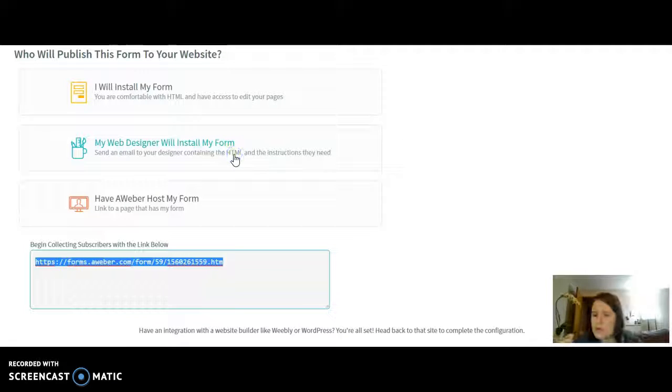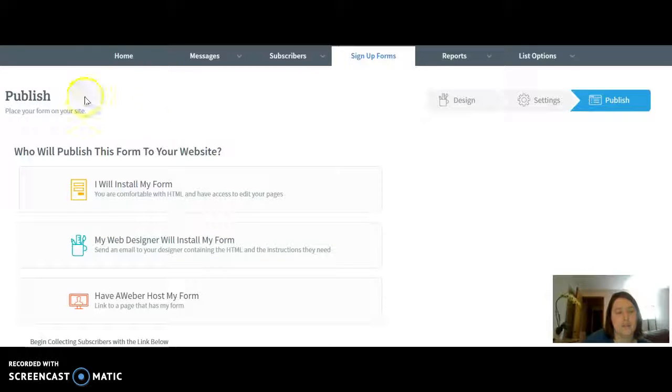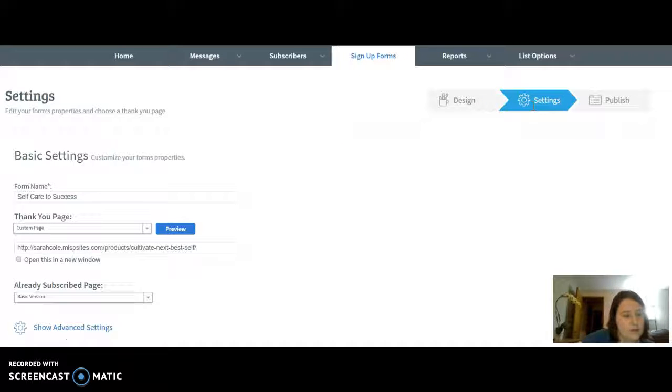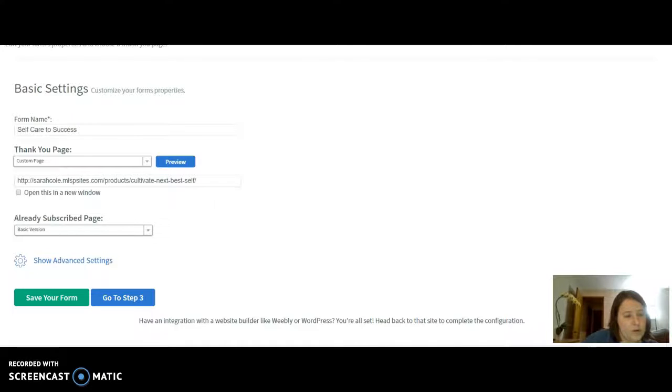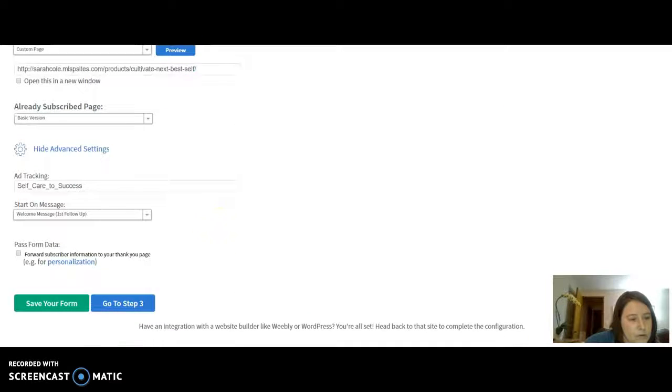Do you know what they didn't do? I don't remember integrating it to my list. Did I ever show you guys where I integrated it to my list? All right, so I'm going to go back and make sure that we covered that. So I've already done this. We're to the publish point. I'm going to go back to settings, form name, show advanced settings, add tracking, welcome first follow-up.